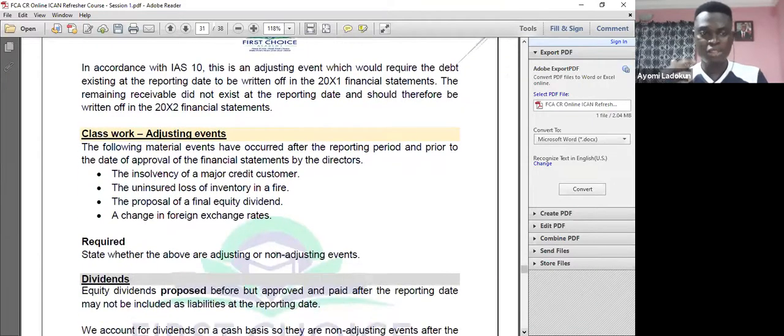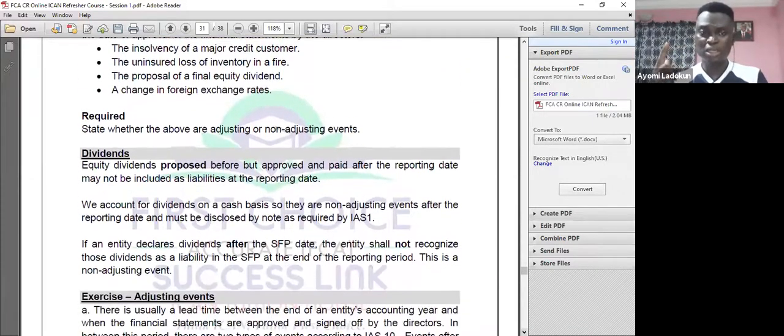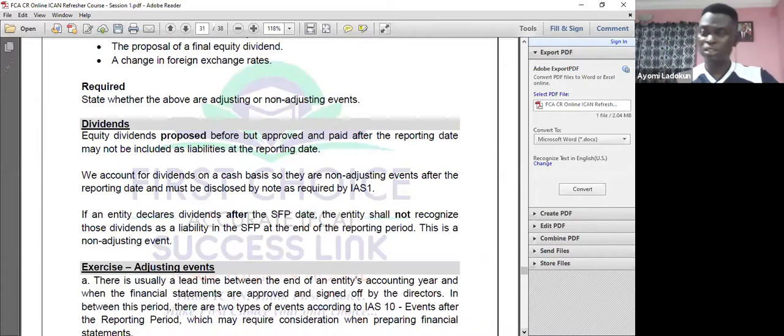Now let me mention two more things, then we solve the last question, then we move away. Now listen up. Whenever you see a question on dividend, okay, dividend is the amount of money or the return that goes to the owners of a company, the shareholders. So they pay them dividend. Depending on the company's policy on dividend, they decide how to pay. So there's an issue around dividend.